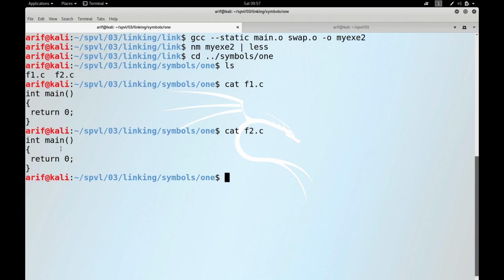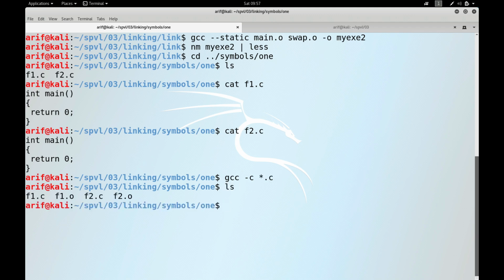We can of course pre-process, compile and assemble this program. Let me do that: gcc -c *.c. You see we have the .o files. However, once you try to link these, the linker will fail.